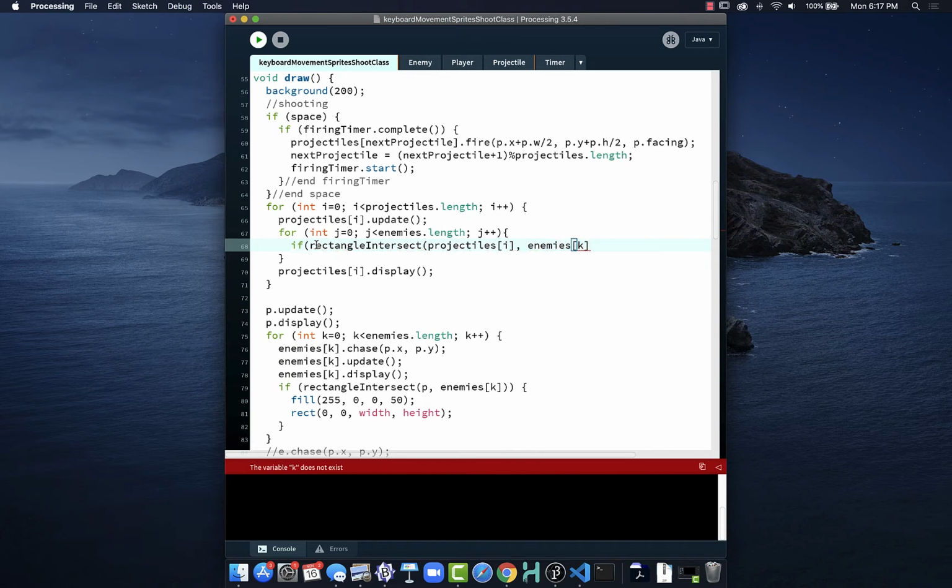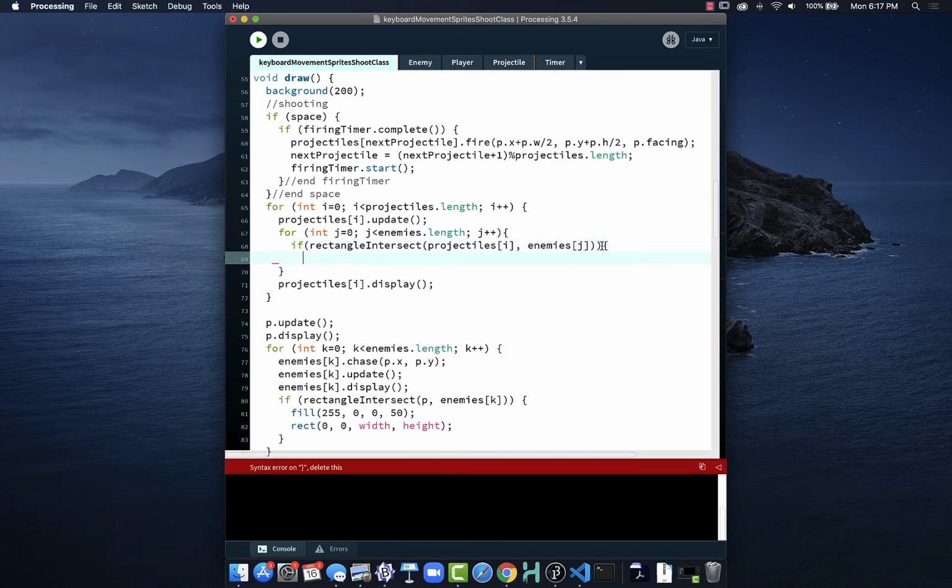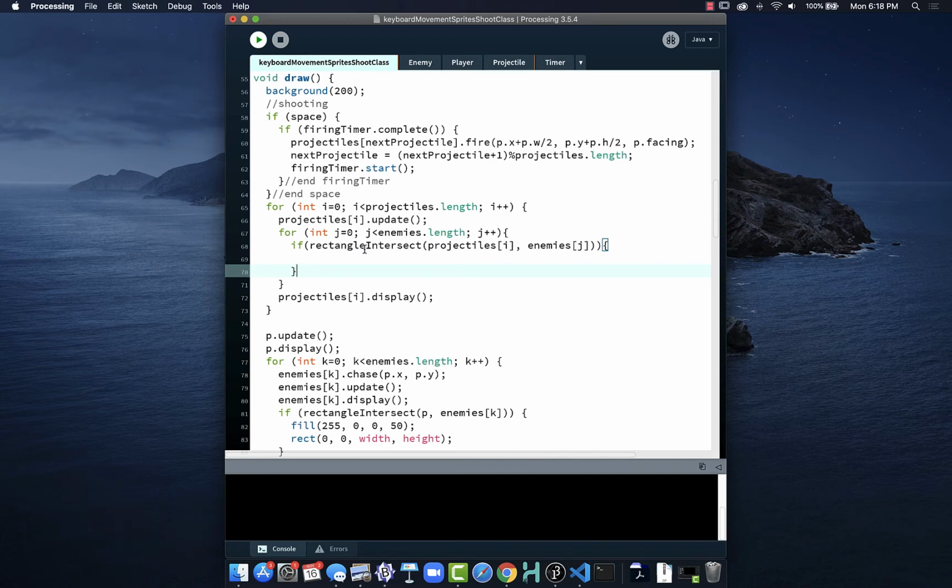So now we are passing in each one, and if that is true, so that's where we are now passing this in like this. Oh no, sorry, not k, it's j. I was wondering why I was putting the red underline under it, telling me I had something wrong. A couple curly braces.